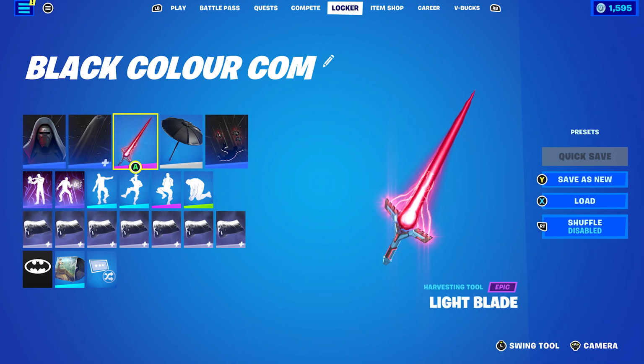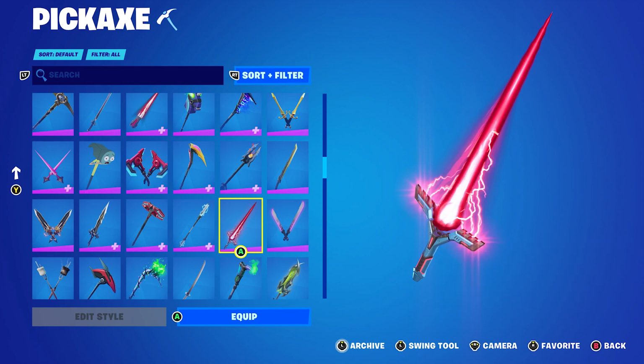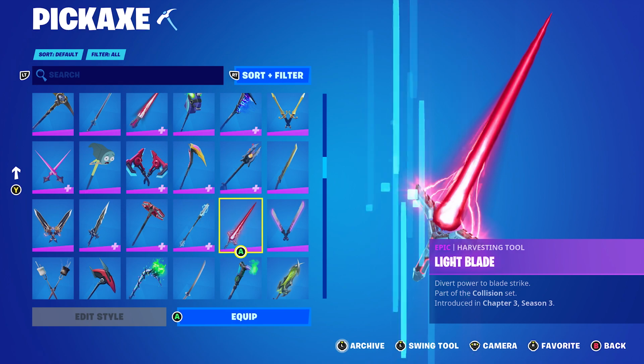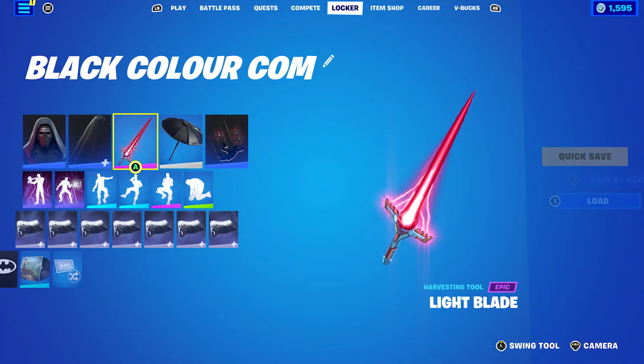Works very nicely. Pickaxe is a light blade, which is part of the Collision set, introduced in Chapter 3, Season 3. This was part of the Crew Pack, basically after the Collision event we had, where you got given it if you had the crew member, or if you had the crew subscription. And it basically got it for free, which is pretty cool. The closest thing we got to a lightsaber, I would say. This and the Fantastic Pulse from the Omni Sword. You can make that red as well if you don't have this.